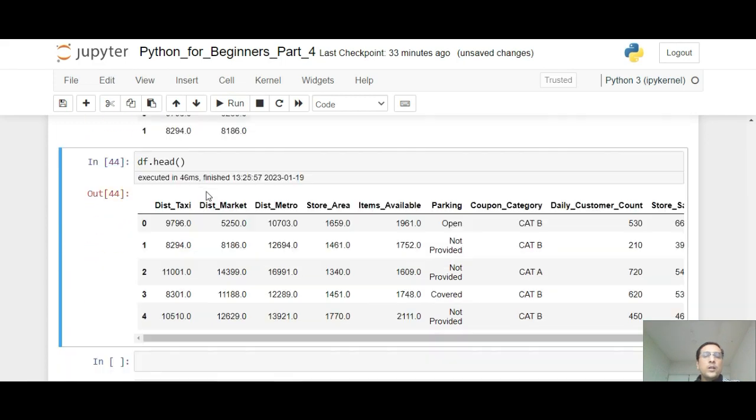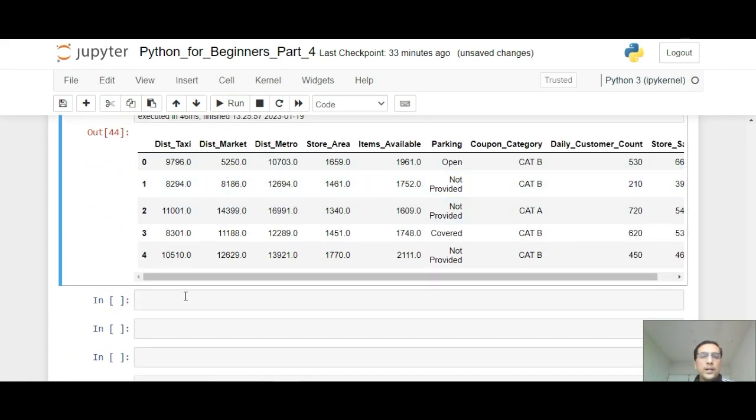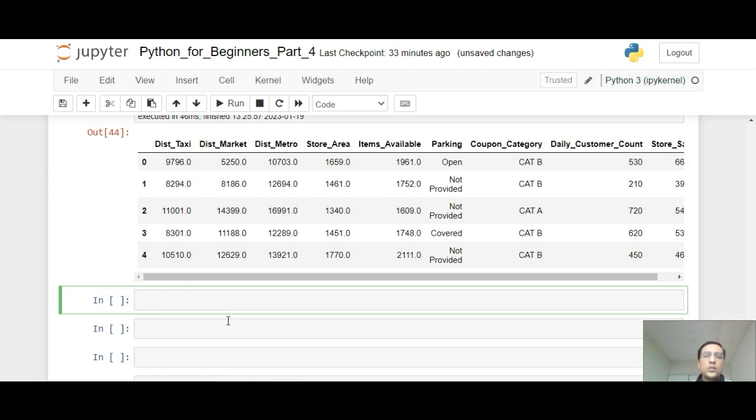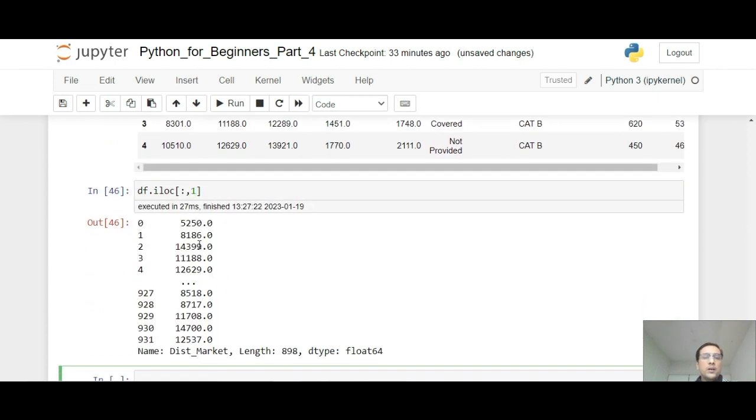Now, if you want a particular column, say distance market, I know it's the first column in my data frame. So I can use df.iloc and in square brackets, when I put a colon, that means I want all the rows, and I'm saying give me the first column. When I execute this, it's going to give me the first column.